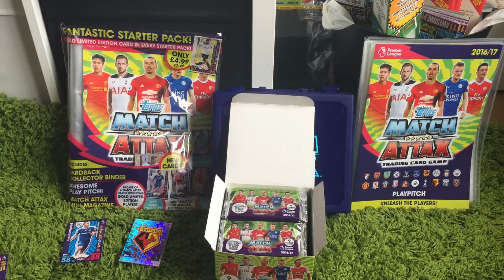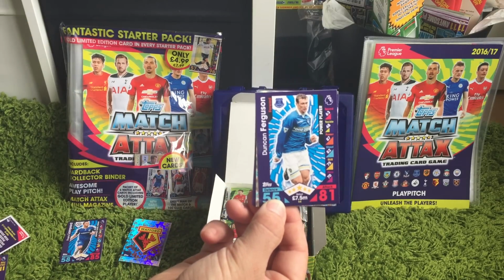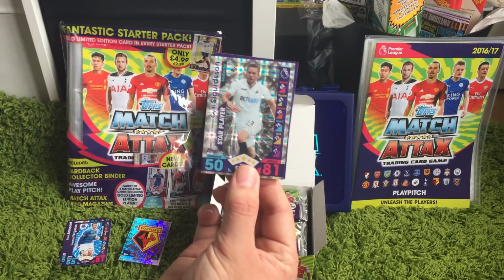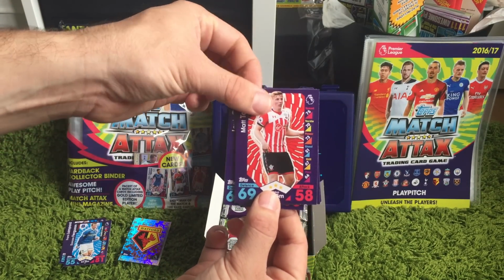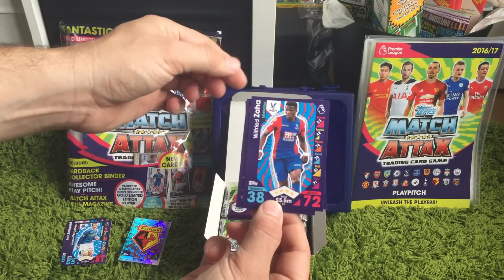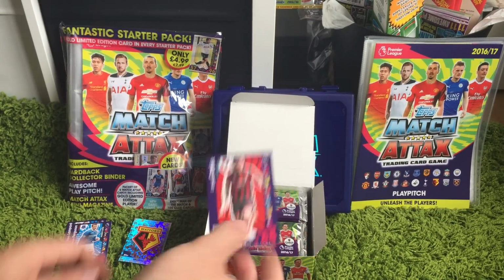Into pack number 2. At the end we'll do a little overview as well, just to let you know of all the good cards that we've managed to pull. Fish out the Pro 11. The cards we have here, we have a Duncan Ferguson Everton legend card. And then we have a Sigurdsson star player for Swansea. And we have Gabriel, Ahmed Musa, Matt Target. Then we have a Ross Barkley all-rounder, Wilfred Zaha, Duncan Watmore and Lewis Cook.